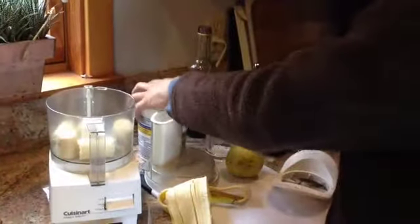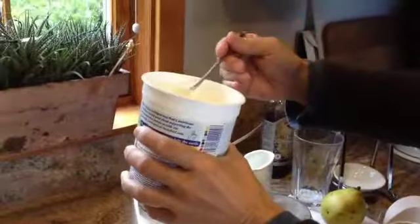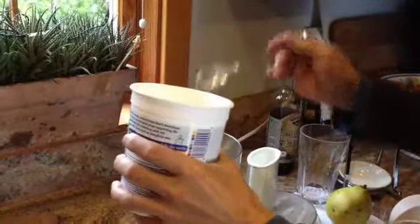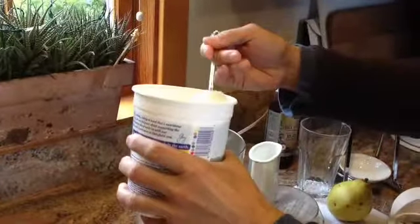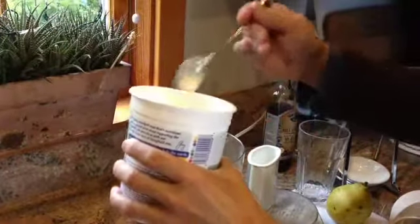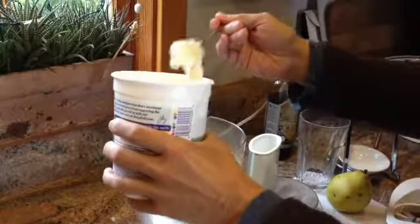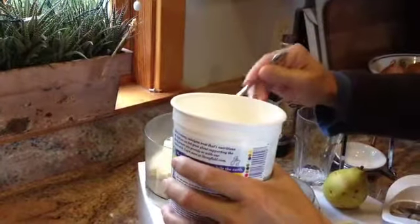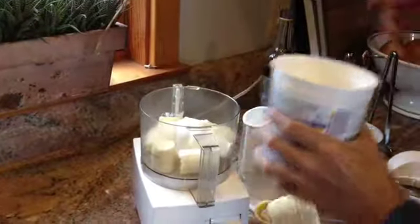And we're also going to put in some yogurt. I like to use whole milk yogurt, and I like vanilla flavor, so this is vanilla. And I put in probably about a half a cup of yogurt. You can use your favorite yogurt.